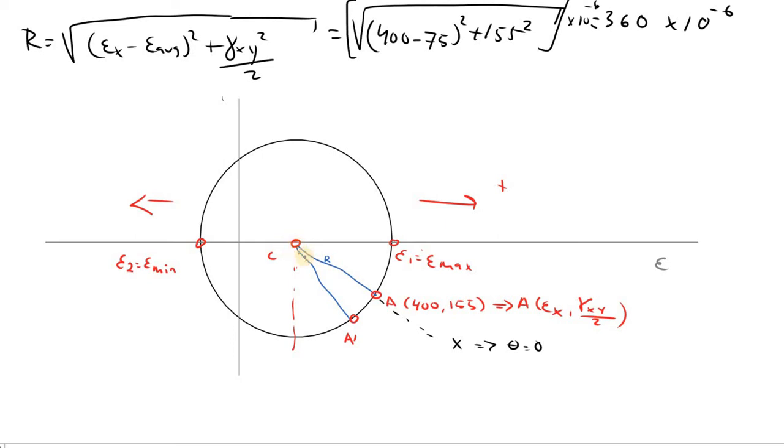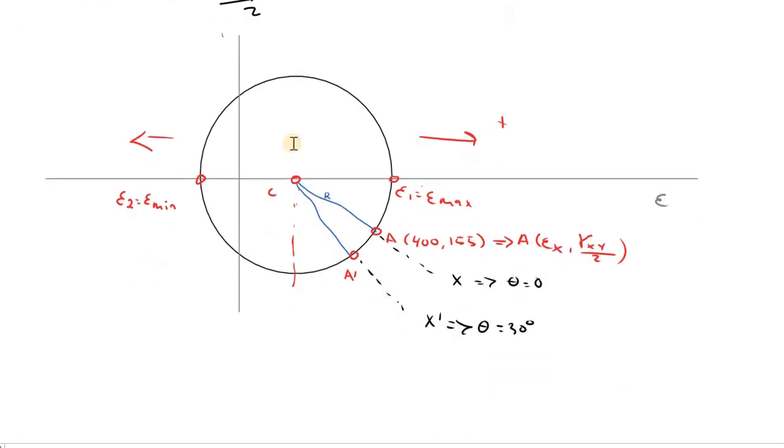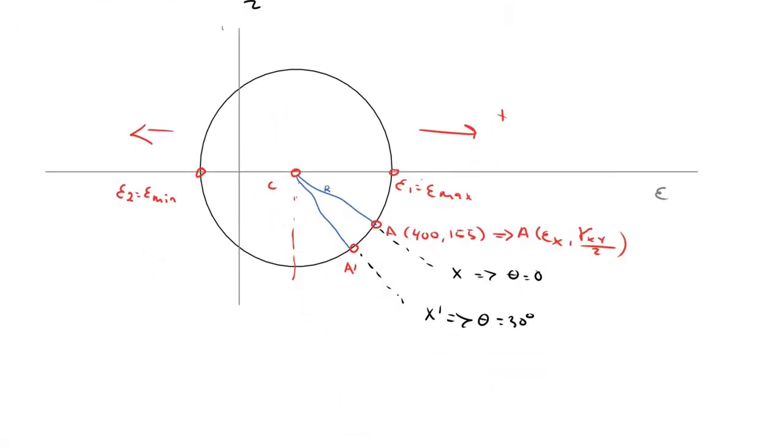Again, still going to be located a radius away from the center point, but this point is now my transformed strain, where my angle, the angle within the element, I'm going to call them the same thing, but within the element is now 30 degrees. If we go ahead and find our transformed element, we will start by finding the angle between our principal strains.